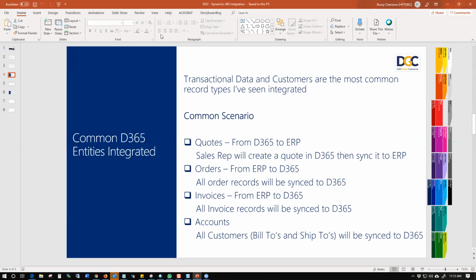So it all depends on where the data resides and how you want the data to flow back and forth. If the data resides in your ERP and you want it to be available in CRM, you will build that integration that way. If it resides in CRM and you want to make it available to your ERP system, you will build that integration that way. So there are multiple scenarios. It's a matter of your business process, your business model, and obviously you're going to have to talk to the stakeholders, the business managers, to know exactly how the business works and understand the business model, and then based on that, you'll be able to put something together. All right.